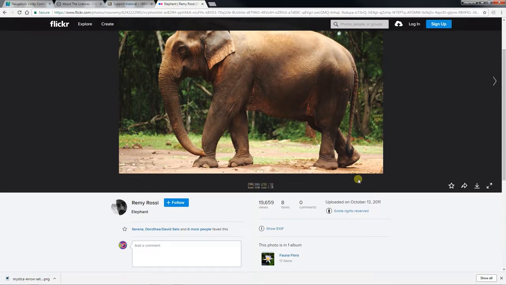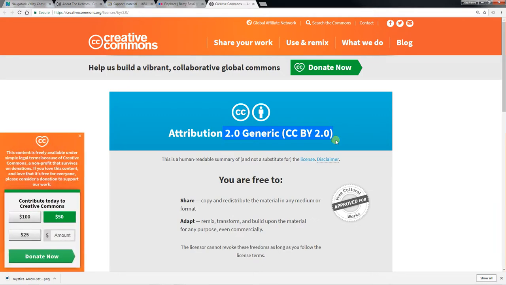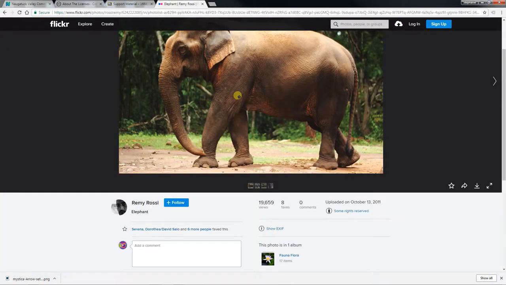So don't fall in love with something before you check the license. And you can see the symbols, once you learn what they mean. I know this means attribution. If you don't know that yet, you can click here and it tells you. Now, when I'm asking you guys later on to find images or cite them, I don't need the rest of this. I just need you to tell me that it's attribution. Tell me that you know what type of Creative Commons license it is.